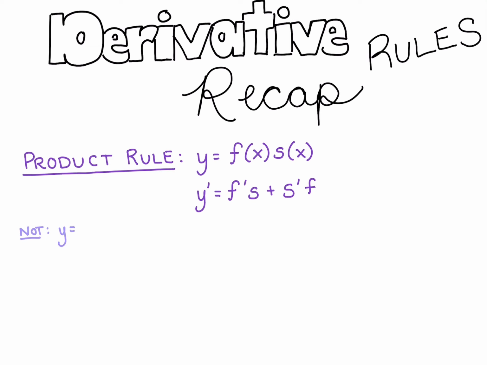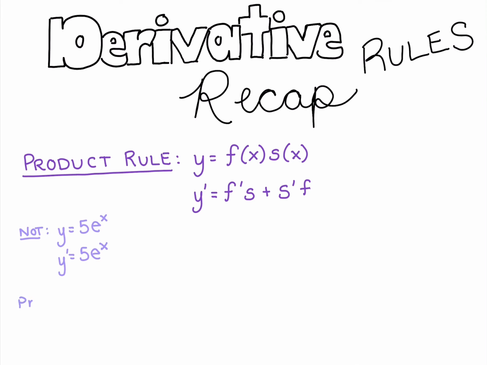would be like 5 e to the x. 5 times e to the x, there's only one x in there. You would just keep the constant multiple 5 and take the derivative of e to the x to be e to the x. Whereas a product rule has x's times x's. So if you had maybe 5x squared times e to the x, you have x times x.